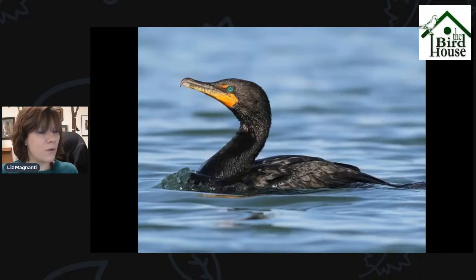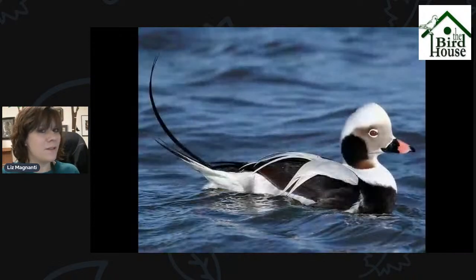And cormorants — there are still cormorants around. We'll probably have them all winter as long as there's some open water. All of these birds you can find floating on the surface of the water and then diving under for some fish. The cormorant has that hooked bill — if you look closely it does have that little hook on the tip. If you ever see them out of the water, they're usually standing with their wings kind of spread open, which is their typical pose.